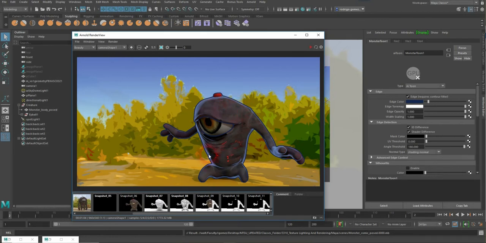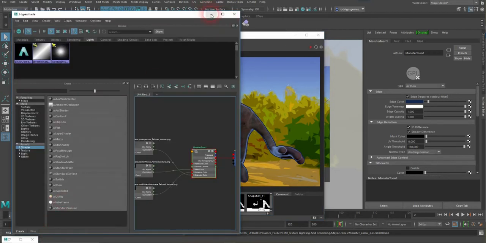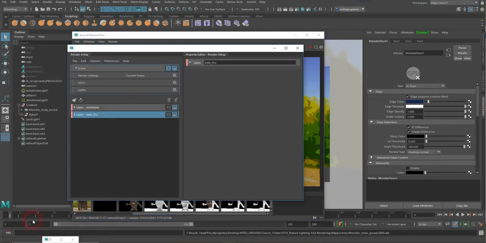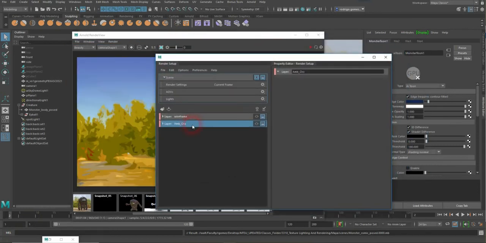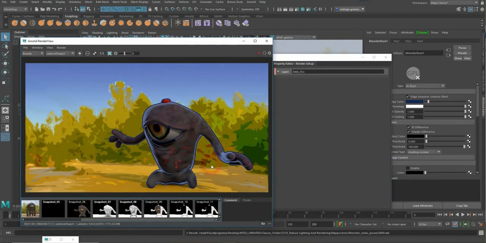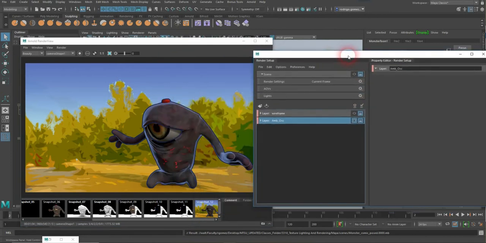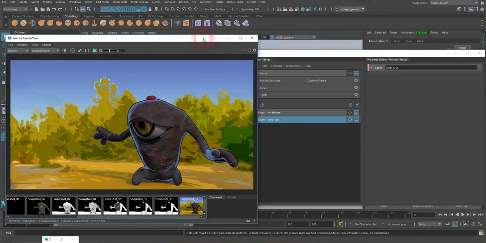So I am going to create a number of layers for it, and I am going to start by calling up my render layers window here. I have the ambient occlusion already. Let me just render out my ambient occlusion shader quickly so we can see it, which you need for your compositing.